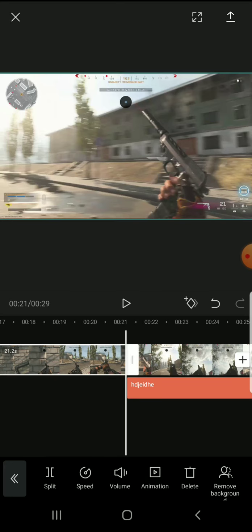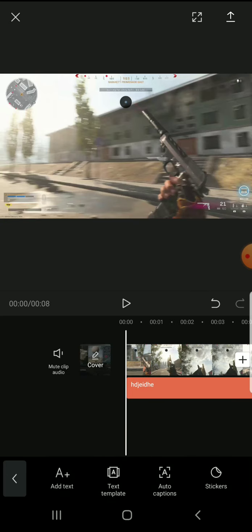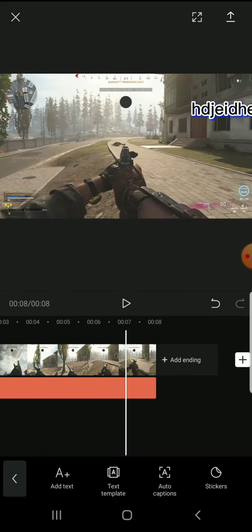You press this half of the video right here, and then you could scroll right and you see delete right here, next to animation and remove background. Press delete, that will be deleted. Exactly. And then you have this part left right here.